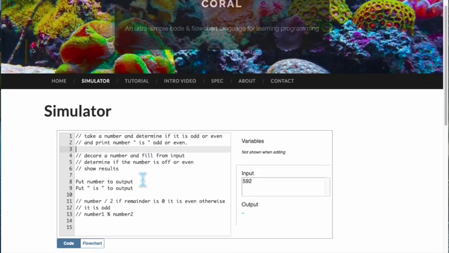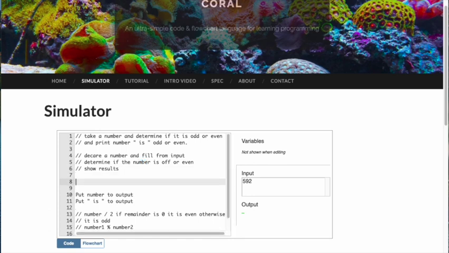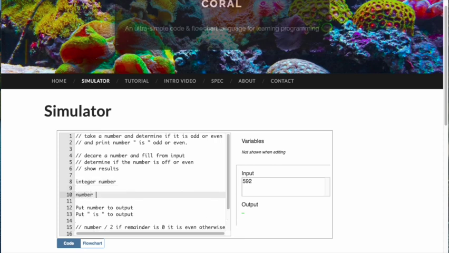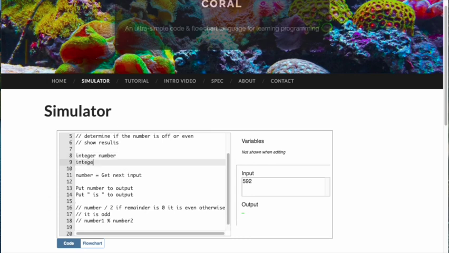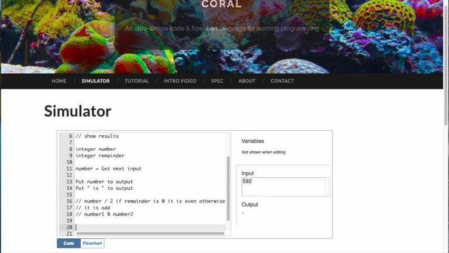All right. So at one point, I don't know, did I do this already? Let's start on this. I'm going to have an integer called number. We're going to have number equals get next input, and then we're going to use an if statement. So we could do it this way. I like sometimes to use an intermediary number, remainder. So what if we said remainder equals the number, modulo 2, because we said that we need to take a number and divide it by 2, and this will return the remainder.